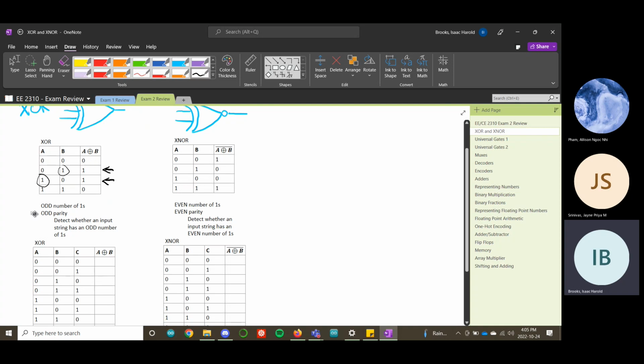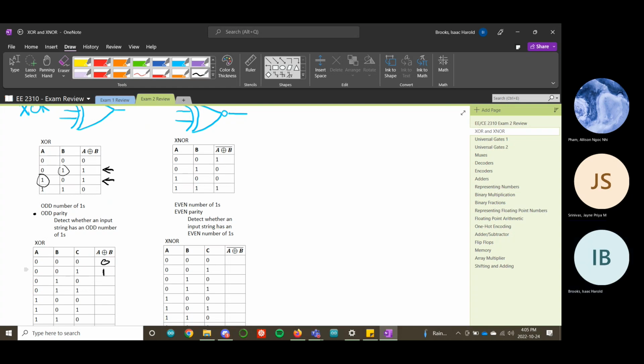So what we can use these gates for and why they're so useful is the XOR, in a general case, checks for odd parity. So that means if there's an odd number of 1s in the input, then the output will be 1. So if we have a 3-input gate, there's going to be a 1 anytime there's an odd number of 1s on the input. So for XOR, if it's all 0s, the output is 0. Here we have 0, 0, 1. There's an odd number of 1s. There's 1, 1 on the input. The output will be 1. Similarly, 0, 1, 0 will give us a 1. 0, 1, 1 has an even number of 1s, so the output is 0.